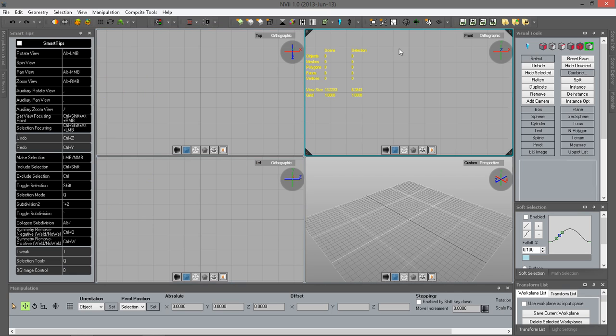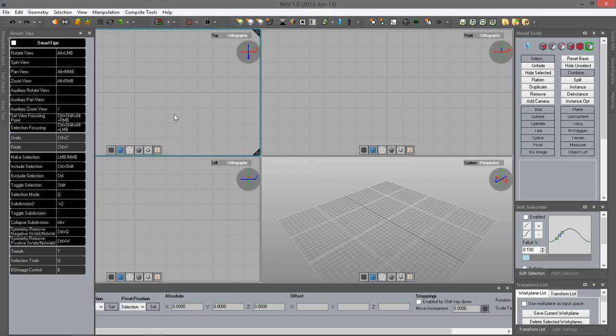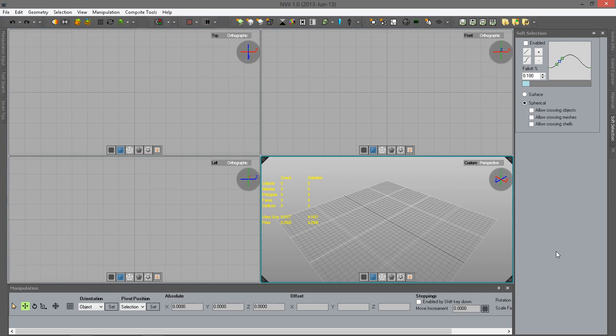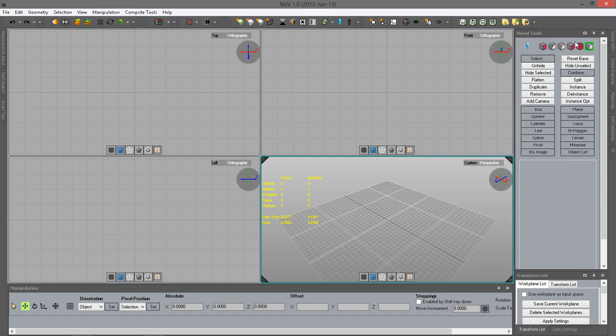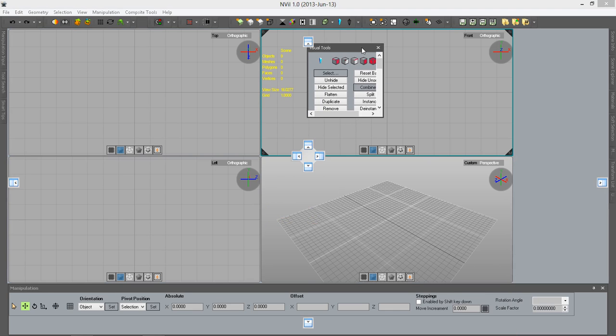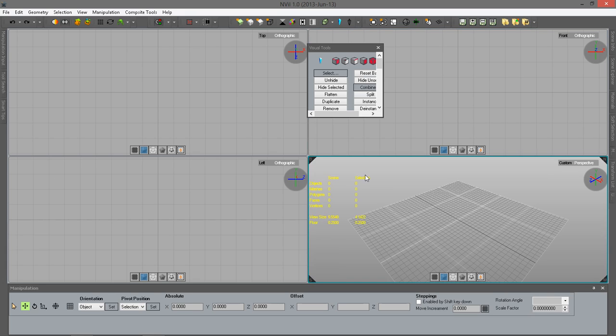All these windows that you see around here, you can unpin those and hide them. So I'm going to go ahead and unpin some of those. I'm not going to cover what all these windows are. Some of them are self-explanatory. I'm going to set up this interface the way I like to work with it. When those windows are pinned back, you can just grab them and drag them out.